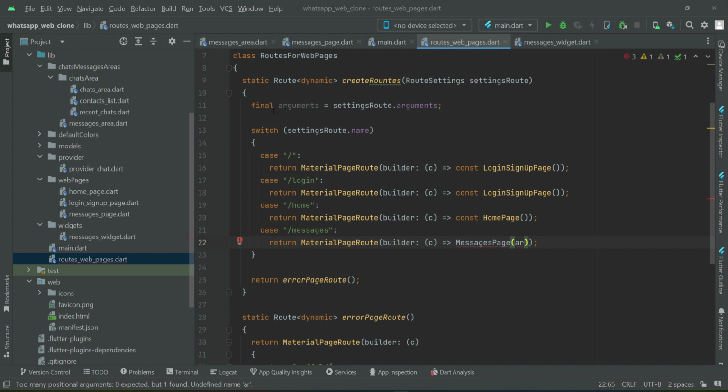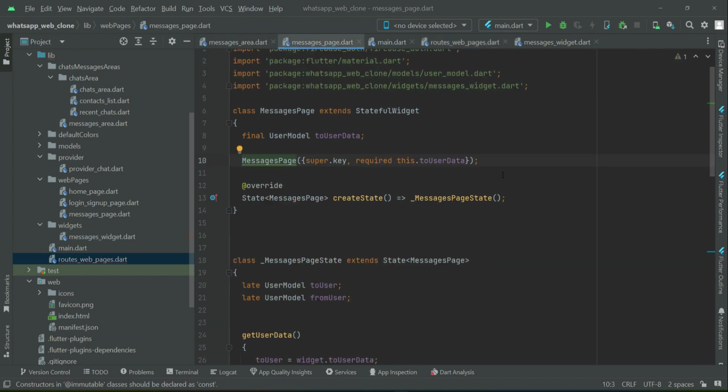Now, the arguments will basically be a user model, and we have to change the constructor on the messages page. Let's remove this.